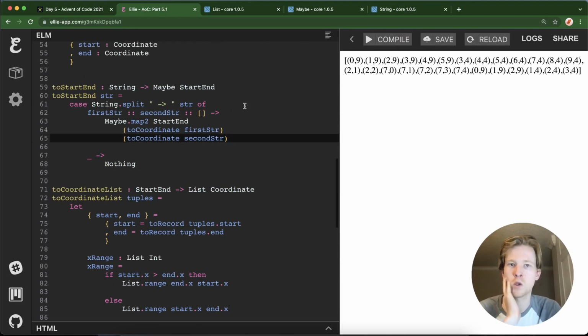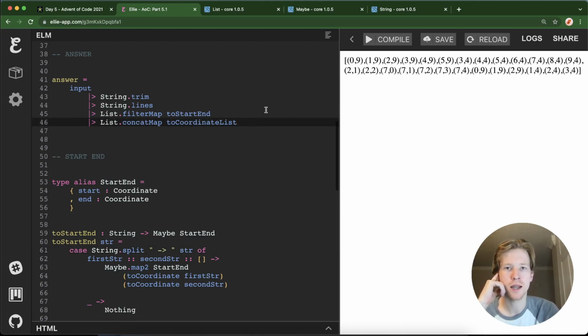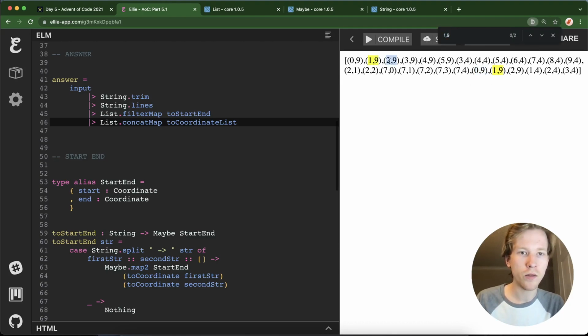Okay. Cool. So we've got all these items, but what the problem is asking for is to keep track of how many times there's an overlap. If there's an overlap, that basically means that we're going to have duplicate coordinates. So like 0, 9 is an overlap, 1, 9 is an overlap. Basically anything that repeats, that's an overlap. So 3, 9, for example, is not. That didn't show up in the puzzle.